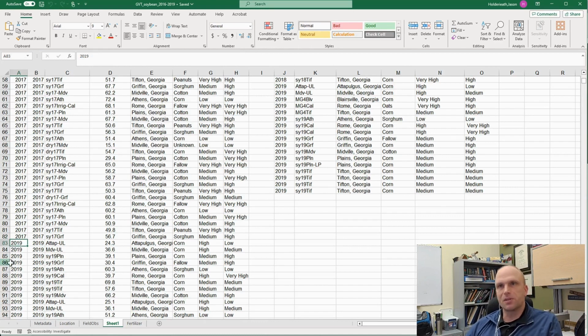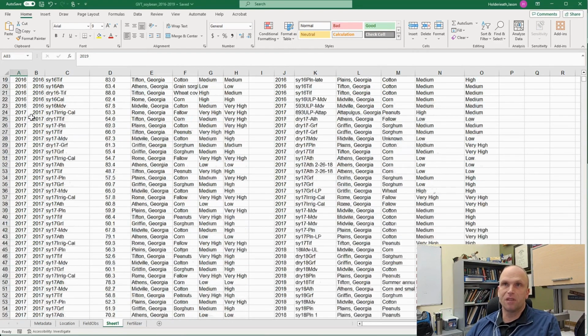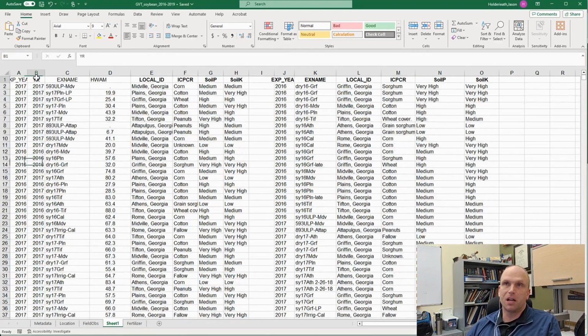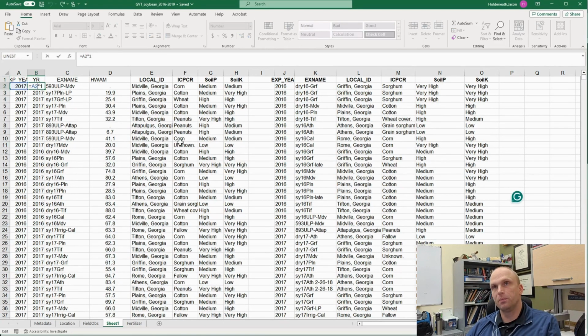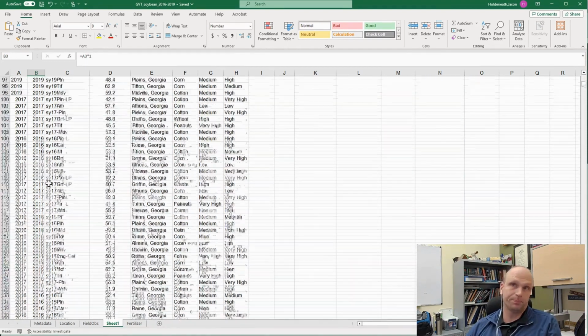Well, that's problematic, or it might be problematic when we come to the adjustment. In any case, just to be safe, I created a year column and multiplied the year by 1. That looks like it worked.